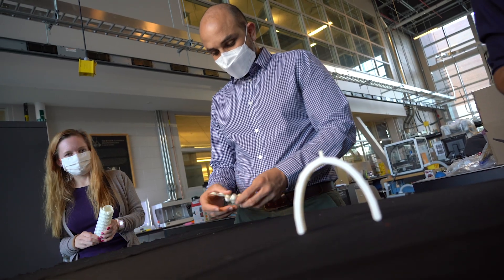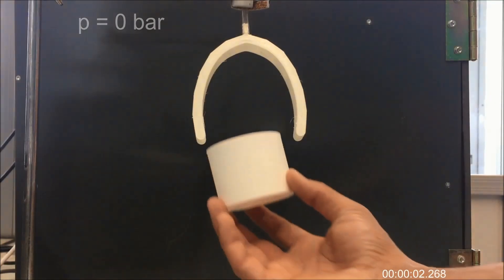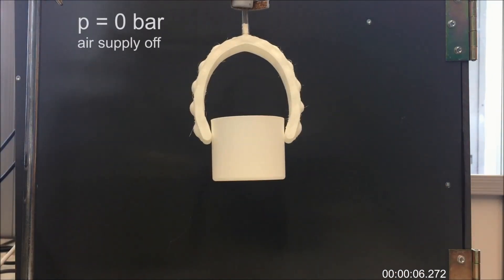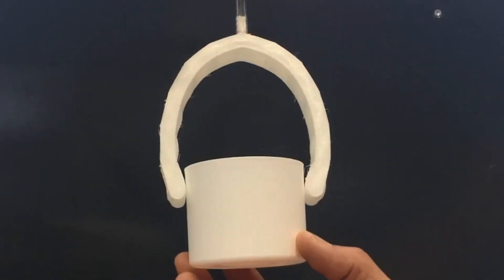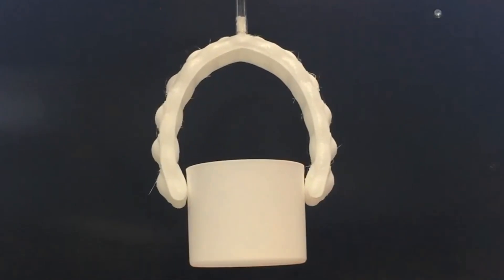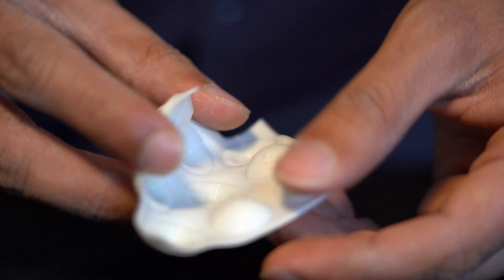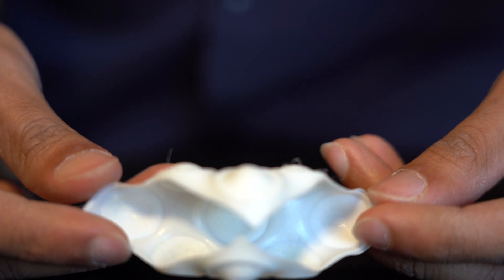So one of the functionalities of these metamaterials that we devise is this grasping. When you grasp onto something, you are actually spending energy when you maintain a gripper. What is very interesting about this gripper is that we use the local stability of the units to change the shape — essentially to go from an open state to a closed state. When we invert the domes that make the gripper close, we are storing energy into the gripper, and that energy is what keeps the grip. You can think of it as using the structure as a mechanical battery.